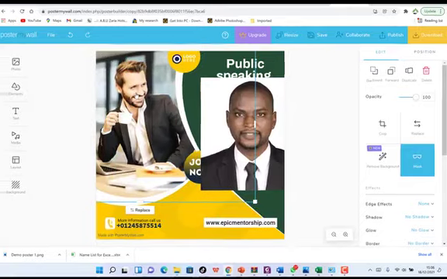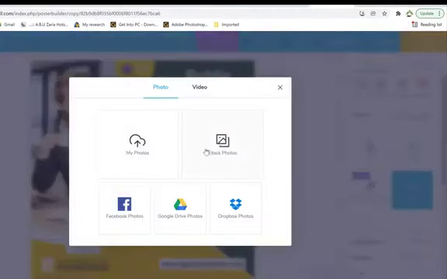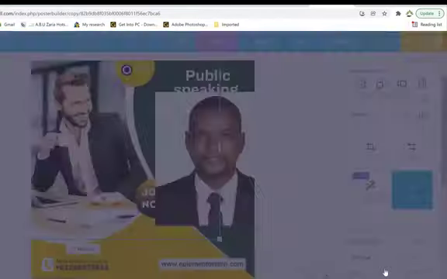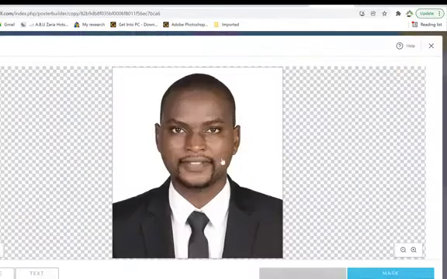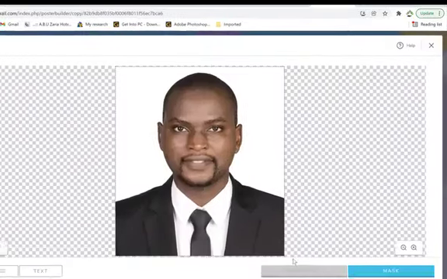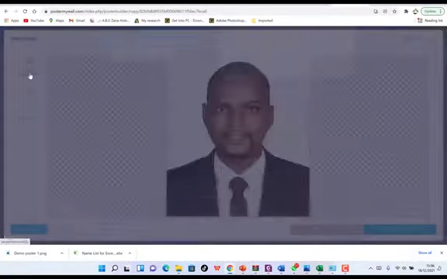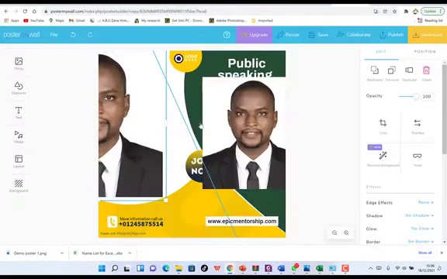So for example, you can select this photo and say replace, and you can replace with my photos. You can replace with this, and you can click, and you can see it has just been replaced. So you got it, and you can resize accordingly if you want. Okay, you can close this, or you can remove background if you want. You can remove the background, but it's a premium plan. Okay, so if you want to remove background, you have to go premium. But I think this one is having a white background, and I think it kind of looks good. It can work perfectly for us.